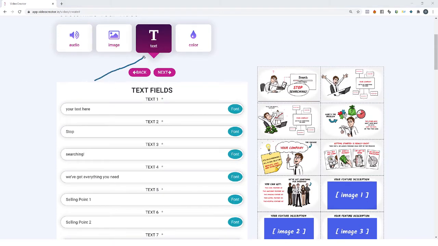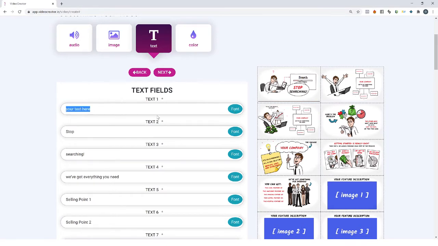Now here's what I was telling you about with the text options. Before I get to that, you see the back and next buttons. So at any point you can go back to any of the steps or even click on them. If I want to go back to image, I can click on that image or audio and all that. I can navigate through the steps very easily. Here you see the text. This is where you can drop any text you want. You type it in. It's as easy as writing your email.